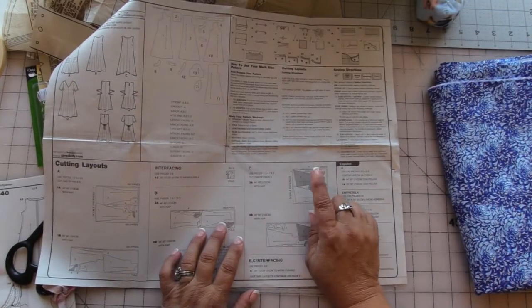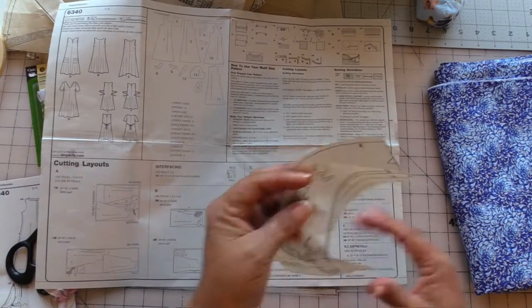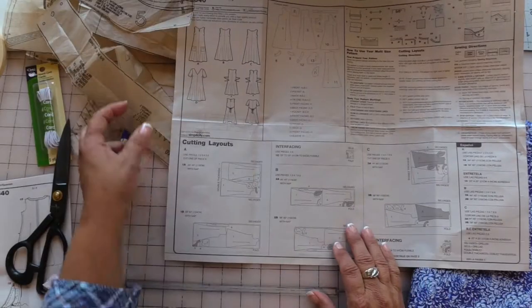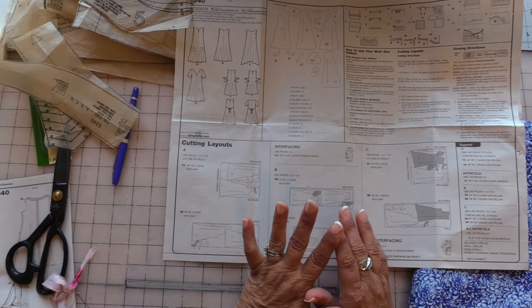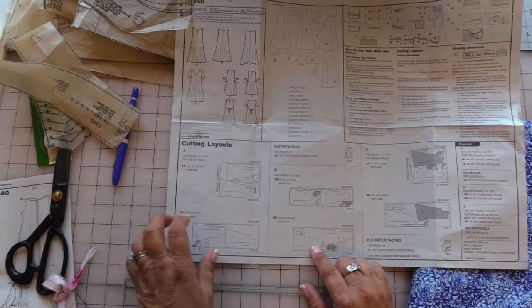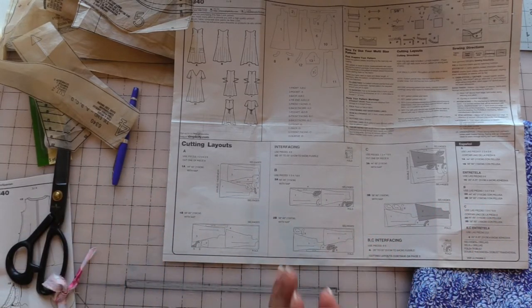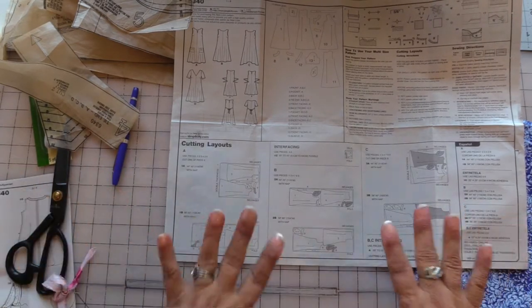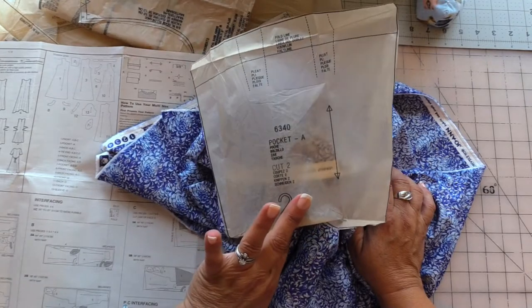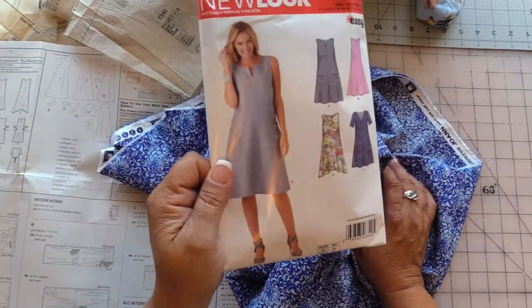So the thing is, now that I know what my key is, number 10 up here is for the pattern placed on the fabric, printed side down, and 11 is printed side up. We're doing view A right here. It still concerned me because I wanted to make sure I understood exactly where my pieces were supposed to go. I have 45 inch wide fabric. I will be cutting my pieces out on a double thickness, which means that my fabric will be cut in half and then placed back on top of itself. So I'm going to wash it and dry it, and then when I come back we're going to pin these, at that point, ironed pattern pieces to it, and we'll begin cutting out this beautiful blue fabric for this adorable jumper.